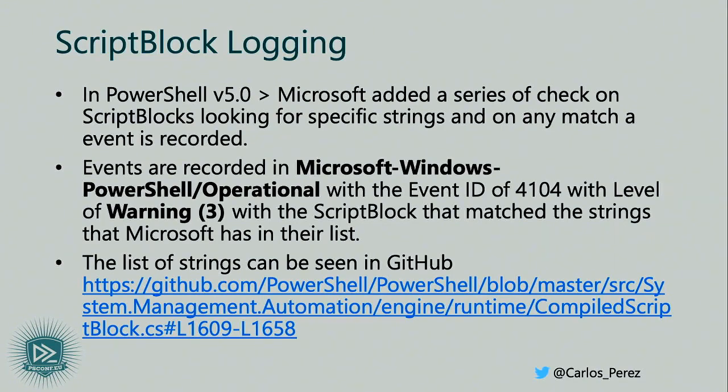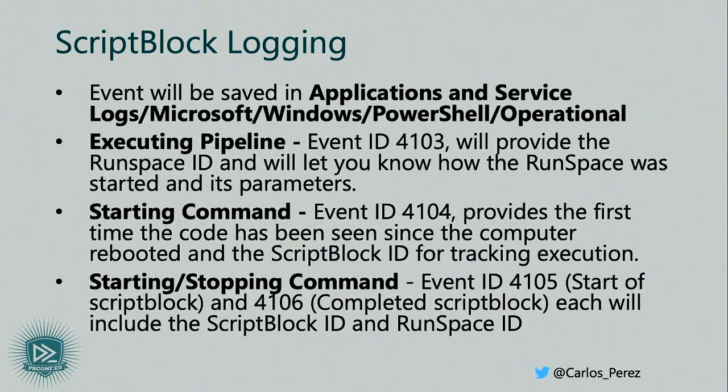So Microsoft went, okay, let's look at all of the malicious code that we have access to out there. What are the key differentiators that we can find across all of this malicious code? And they created that list. And it's awesome. It really does a good job identifying stuff. And you get a 4104 like that. And again, we have other commands. If we do enable ScriptBlock Logging, and we're not going by that default, because that warning doesn't care if you have ScriptBlock Logging enabled or not, it's always going to trigger, which is awesome.